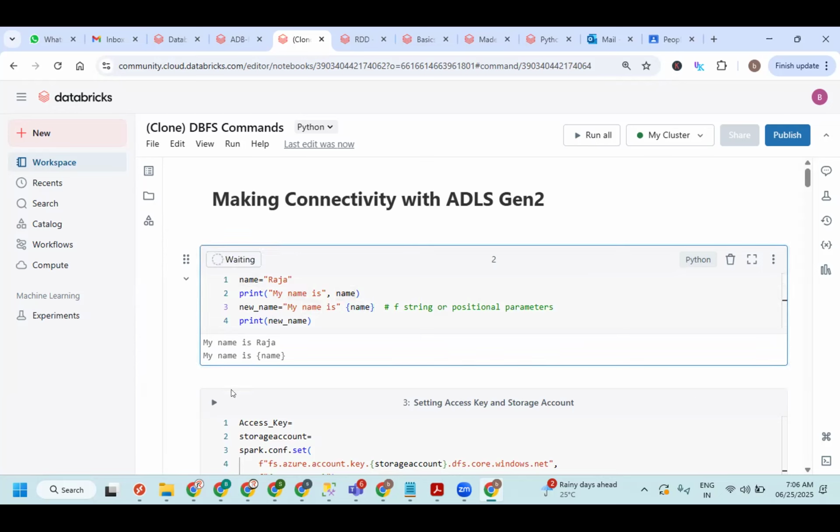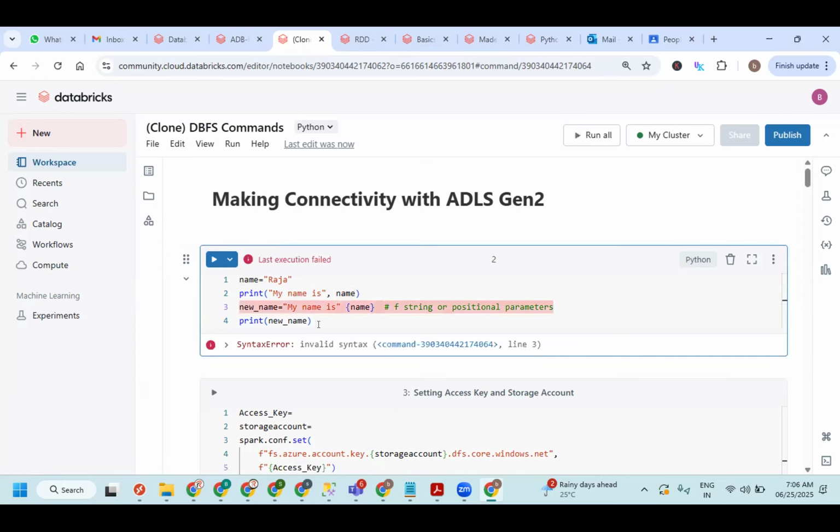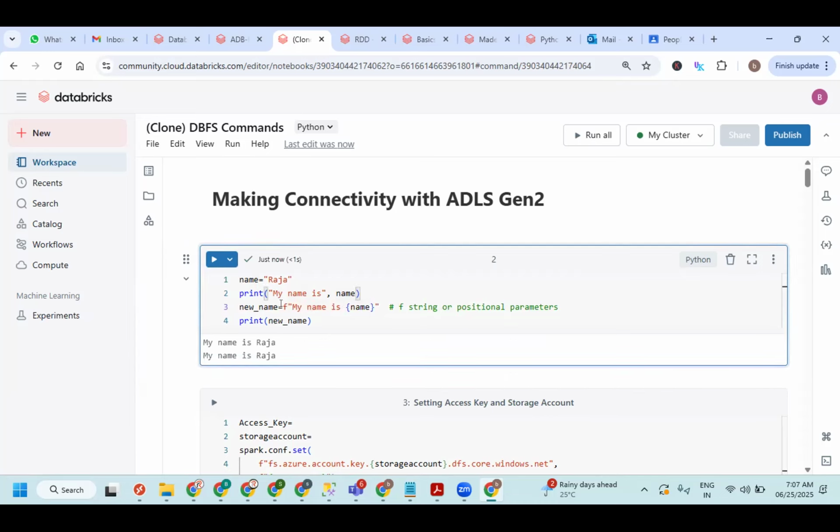Let's execute it and see. I think we need to give the F in front of my name. Yeah, it was missed. Now let's execute it. This is correct. Now I can see, so I'm just giving an F here.